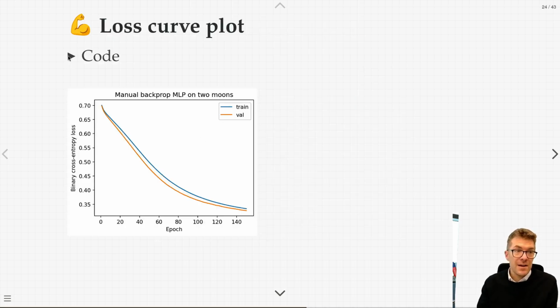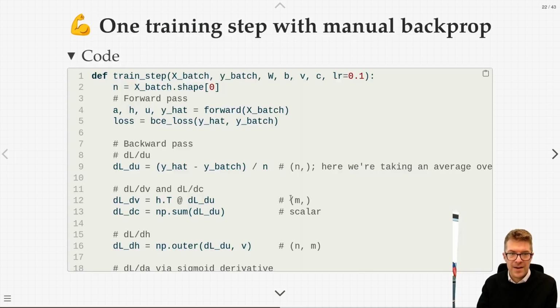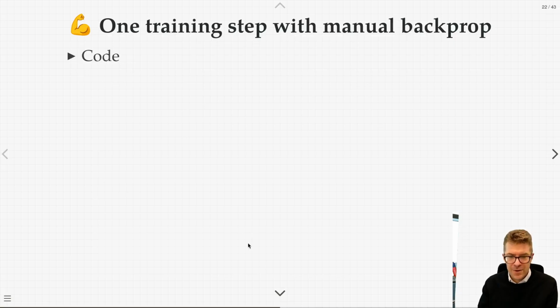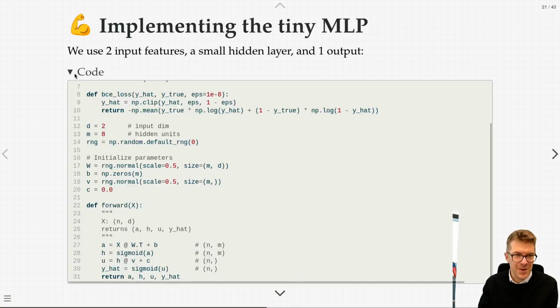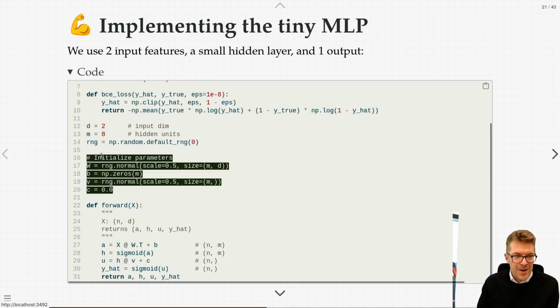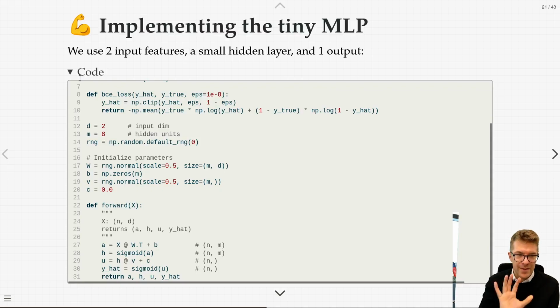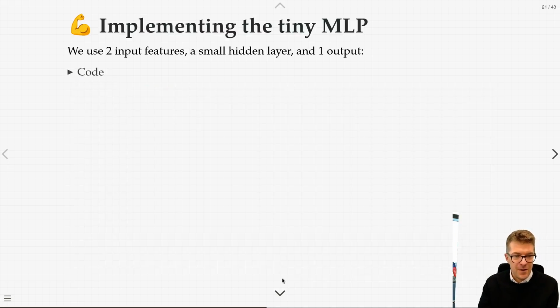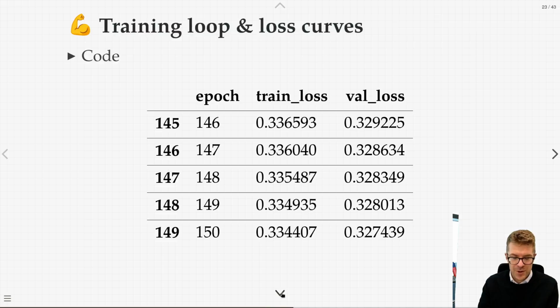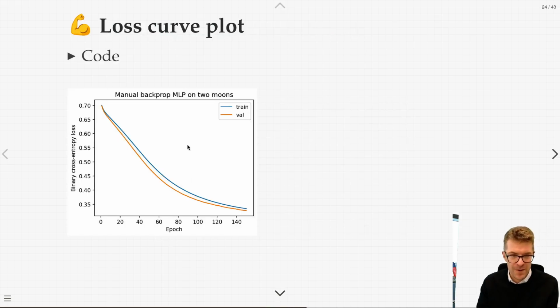Here is nothing new. Here's just a simple visualization of the training loss and the validation loss over epochs. So literally, all these values were obtained by just running this function. I'll leave it to you to find out where actually. Here's where I initialize the parameters. I remember mentioning this, and I just forgot that this is already stored. Again, this is a Jupyter notebook essentially, so all these variables were initialized, stored, and updated appropriately, and that gave me our training loss curve and my validation loss curve over here.